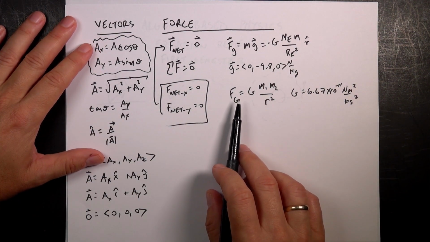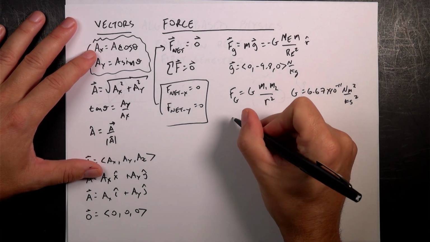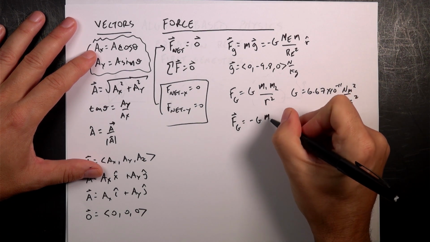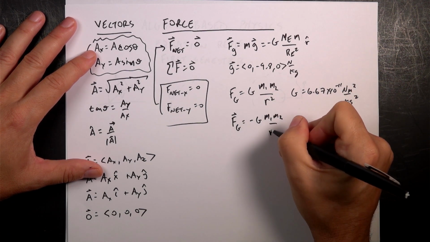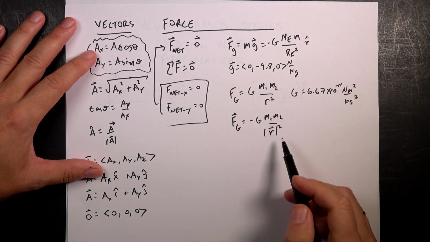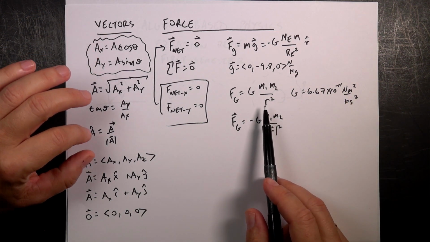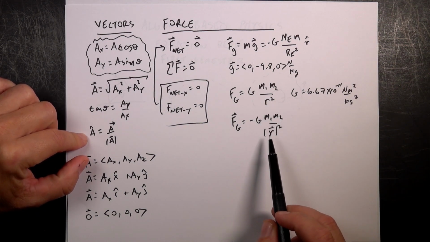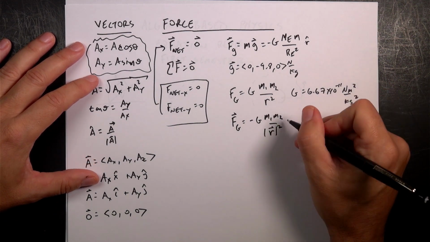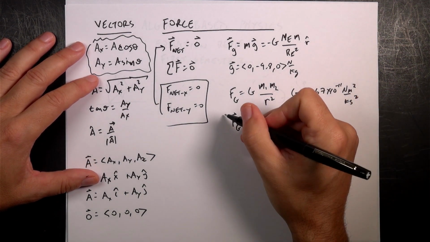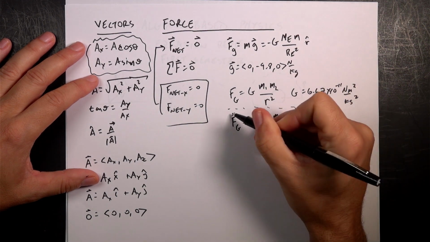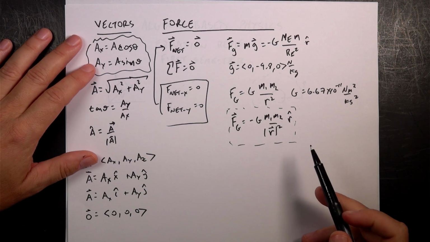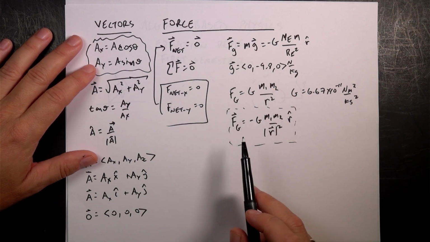Now, what if you need a vector version of this gravitational force? It would look like this: Fg equals negative G m1 m2 over the magnitude of r squared, because r is a vector from the center of the one object to the center of the other one. So you have to take the magnitude of that vector to square it. And now you don't have a vector anymore, so you multiply it by r hat. A lot of books don't put it like this, but it is super important if you want to do more complicated things than just calculate the force. Okay, so the two versions of the gravitational force.